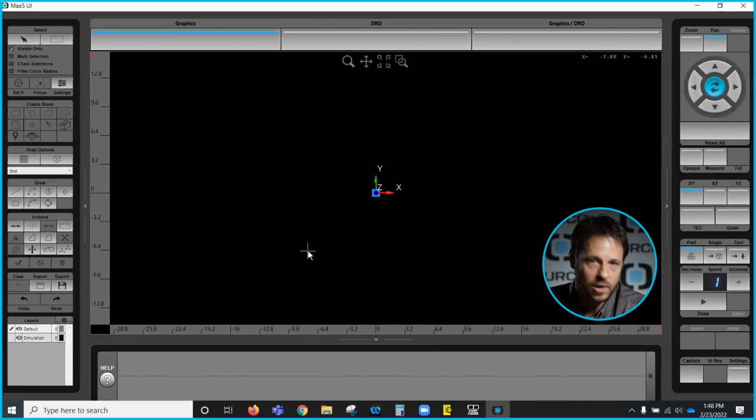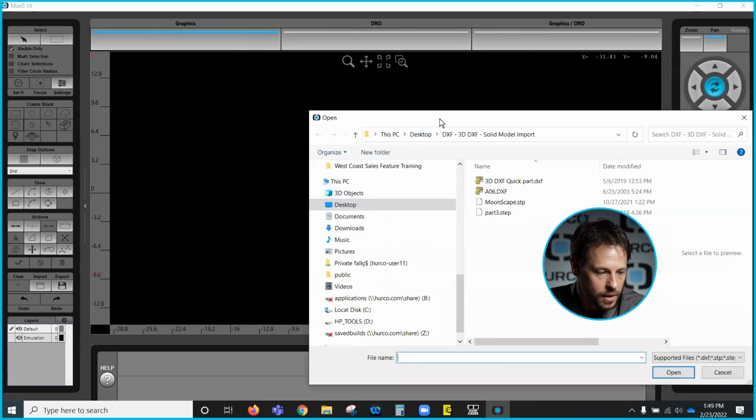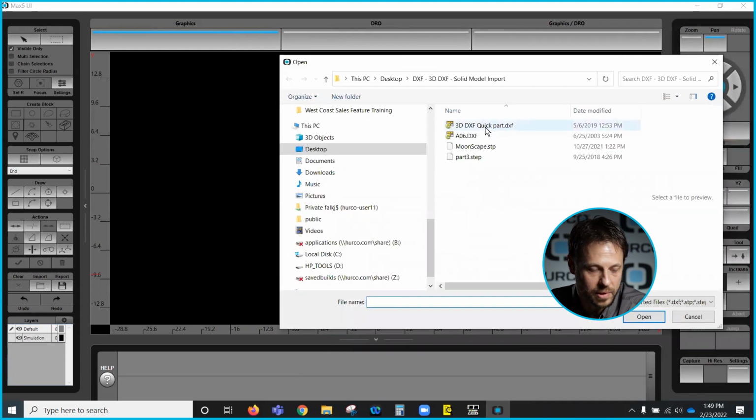So to start working with this, we're going to go ahead and open up a file. We're going to import in a basic 2D DXF file. And to do that, I'm going to utilize this import icon down here in the lower portion of this toolbar. So I'm simply going to tell it I want to import. You'll notice when I do that, it's only bringing up DXF file extensions and step files. It's only going to let you see the type of file extension that it can open with this option. I'm going to choose this simple DXF file to start with.